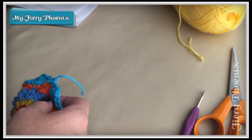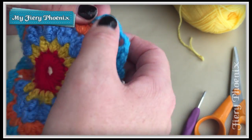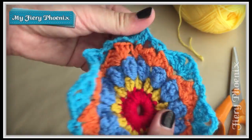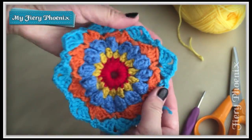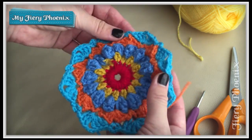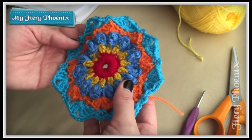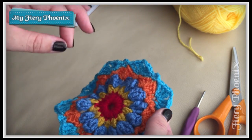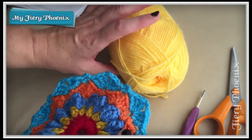I'll move the turquoise out of the way. So this is the end of our round 5, and as you can see, it is now evening out very nicely. And the next round that we'll be working on will be a foundation layer using the citron.